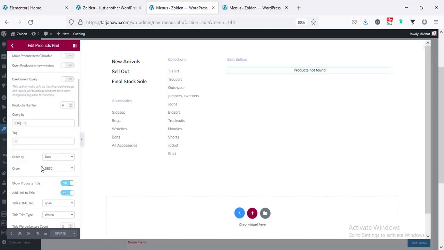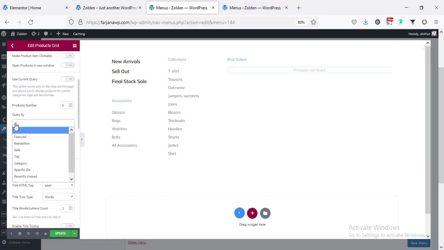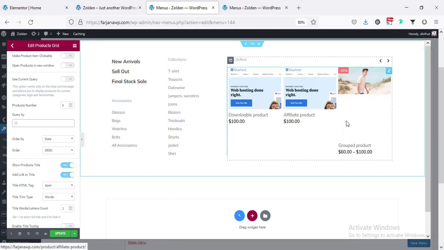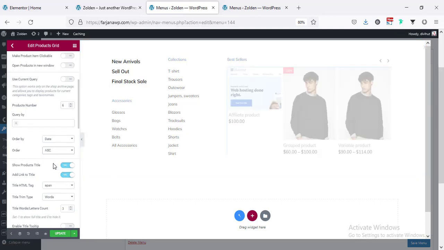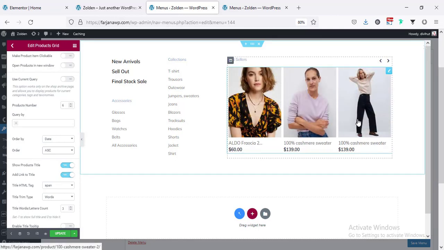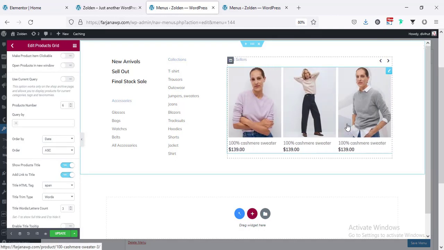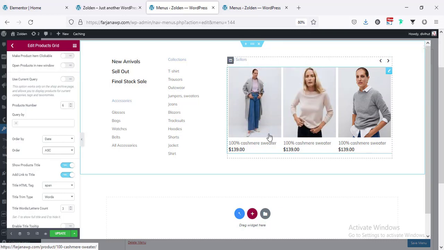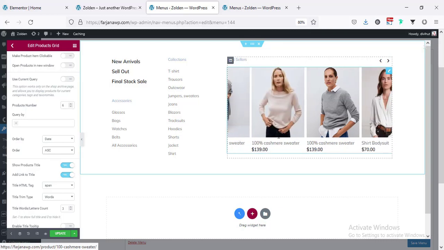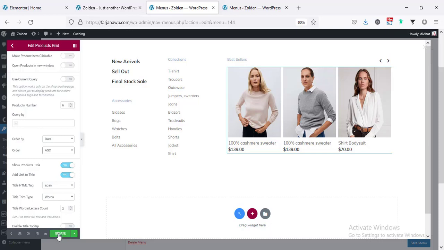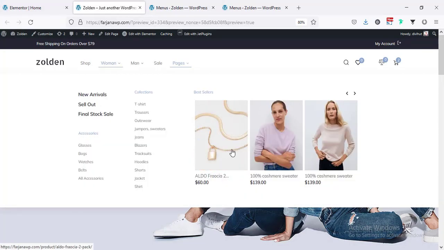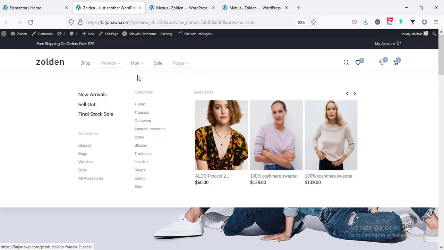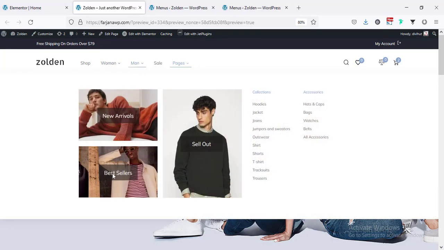And on the right side, it's showing some products from the mega menu structure. If I go here, for the query by, I'm turning off the tags, and now here it is showing some images. We can also change the order. I'm making it ascending. So now you can see some product images showing as a carousel, and in a similar way we can add any elements or anything inside our mega menu. Now I'm saving it, and when I refresh our website, we can see the product items showing. And in a similar way we can customize the other one.